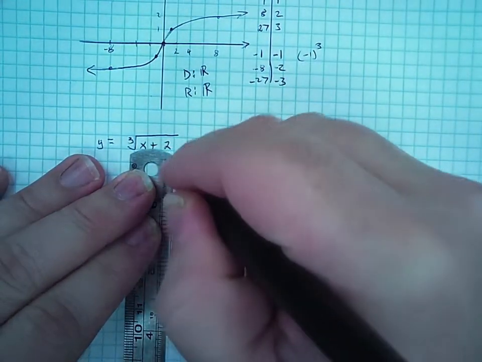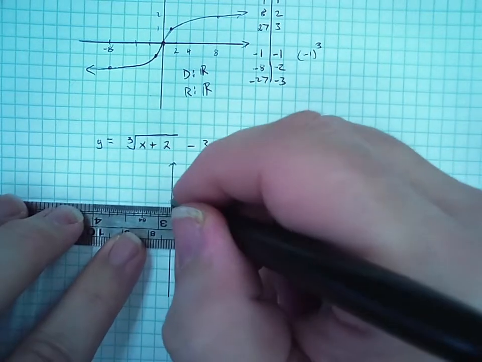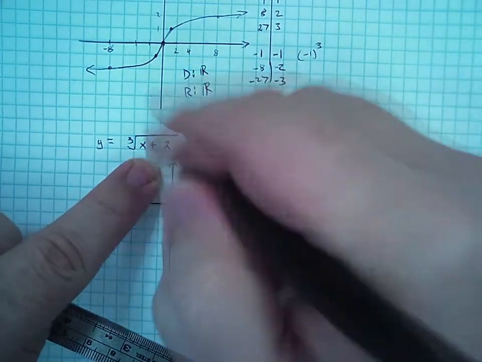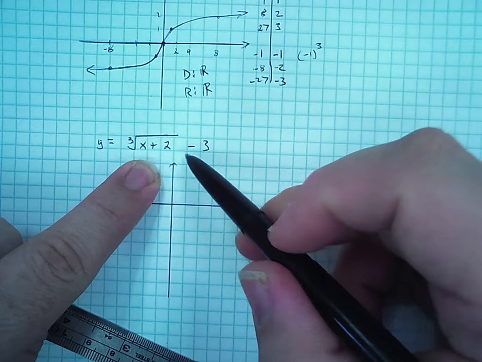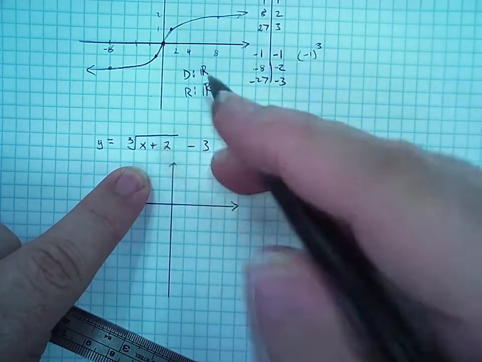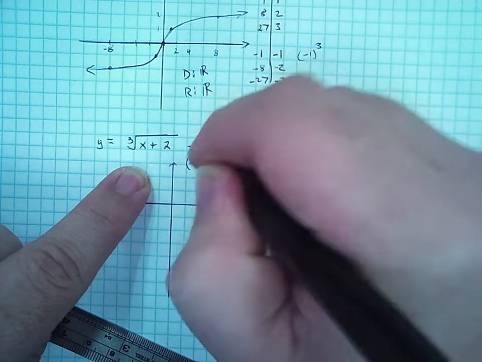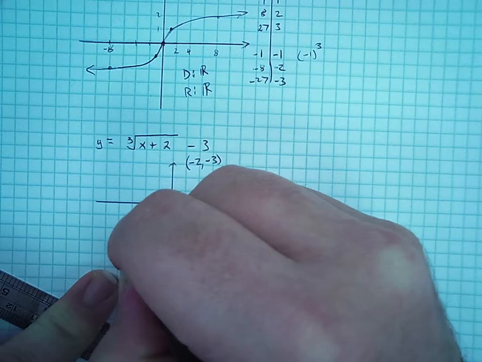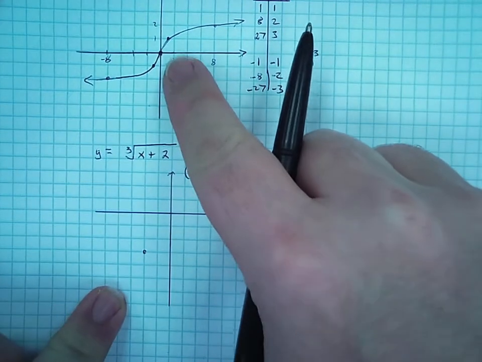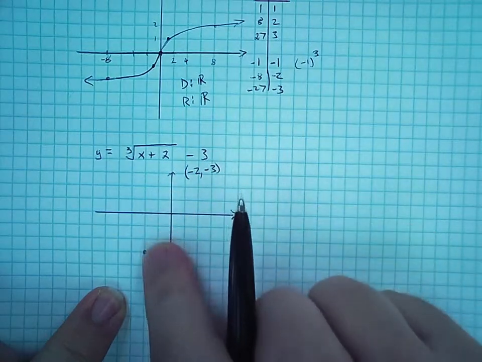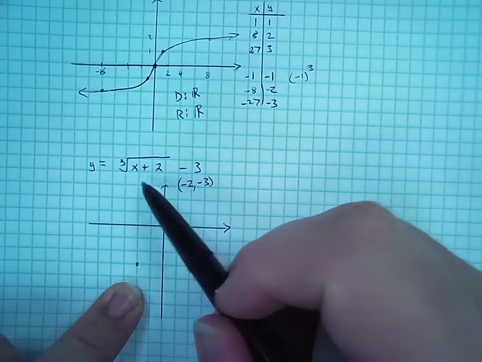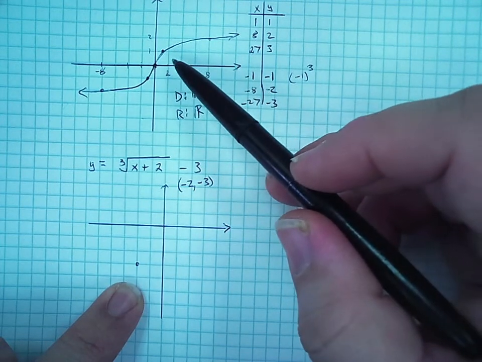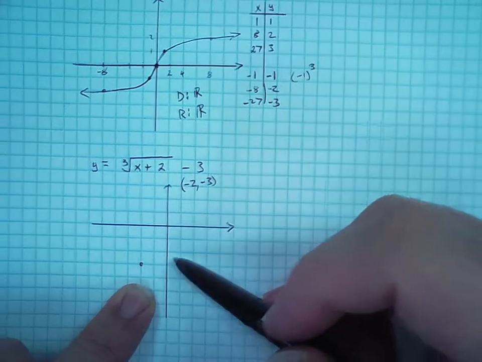Looking at this one, I can tell you already where the midpoint, the vertex, or the point of inflection will be. Remember, the number on the inside is going to be backwards because I'm trying to make the inside 0. So that's -2. But the one on the outside I don't change, so I leave that as negative. So -2, -3, that's the vertex. The central point here has been moved 2 spaces to the left and 3 spaces down. It's down here now. Since there's no a being multiplied in front, if you learn this spacing, you can use the same spacing here if that's what you want to do.